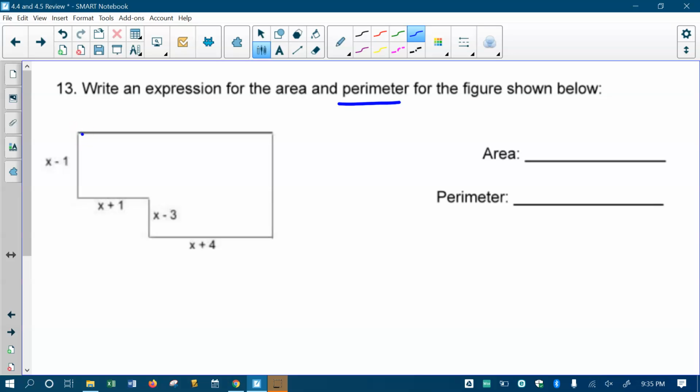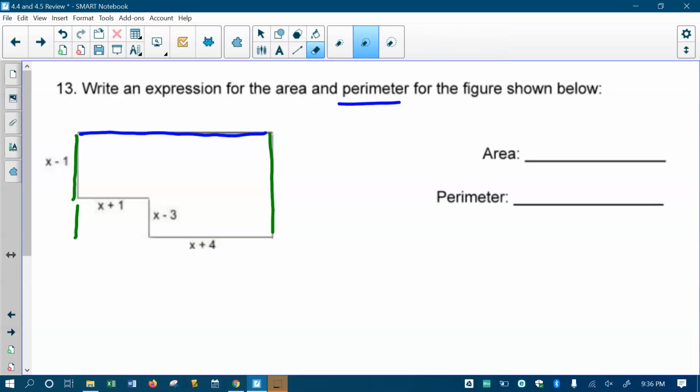We want perimeter, which is going to be this part plus the green part. Okay, so how much is the green part? Well, the green part is going to be an x minus 1, but it also has to be all the way to the bottom, which is going to be x minus 3. And so let's just add up all the lengths here. Actually, I'm going to erase something and show you something pretty cool here. The reason I know that this is going to be x minus 1 and x minus 3 is because this line starts at the top and then goes to the bottom, and it covers this x minus 3 part.